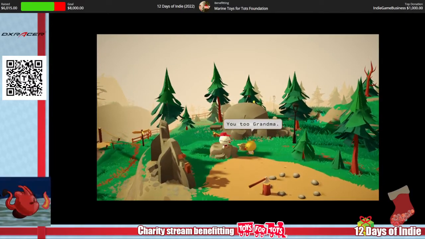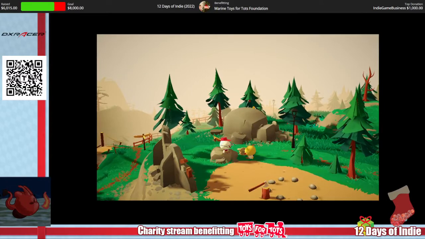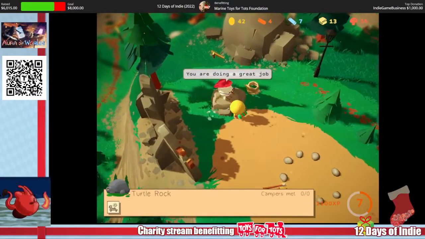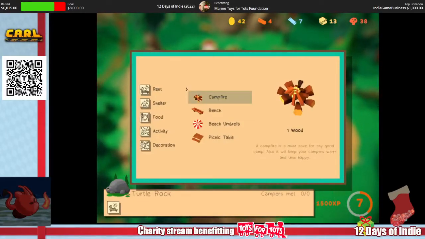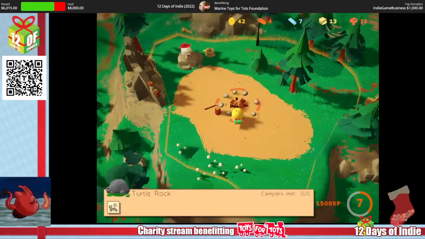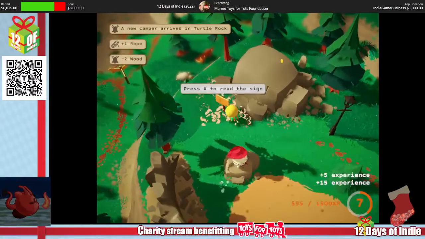You too, Grandma. We have our bird's name now. Flint. Actually, the previous person might have said that, too. Meet Grandma at Pilgrim Peak. Campfire. I see the rocks and I just want to put a campfire in it. Oh, rope! I got one rope.